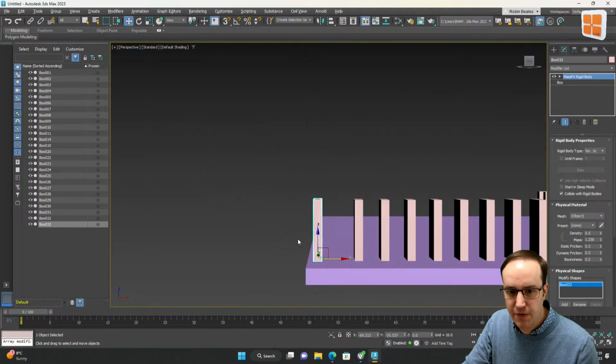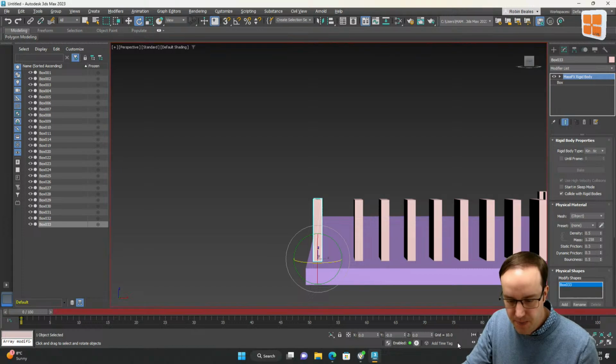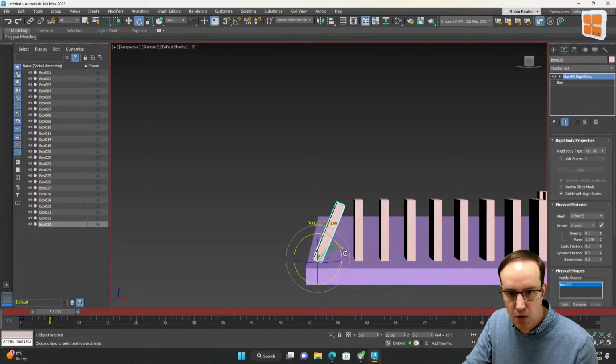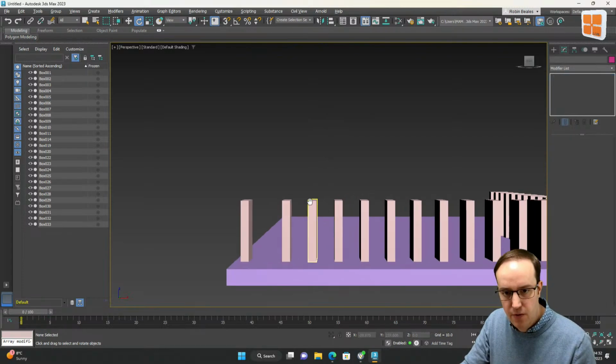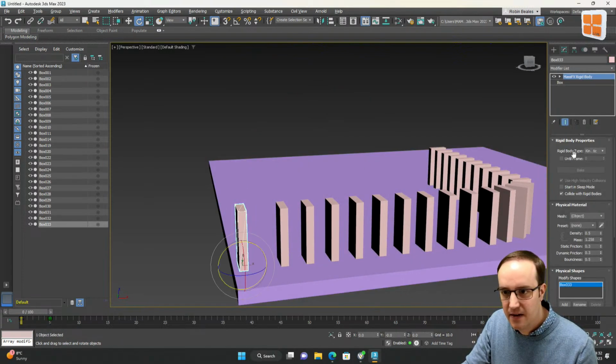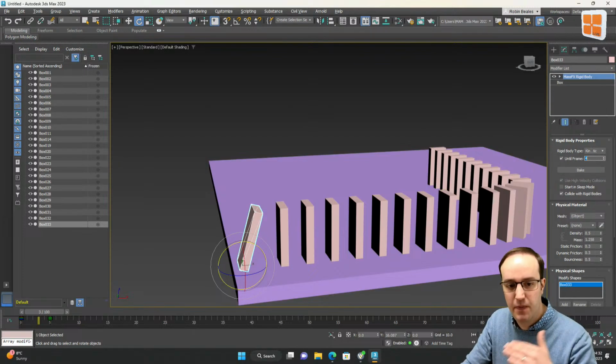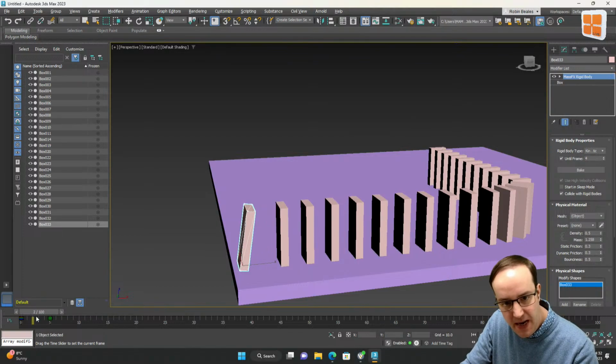So if I go to a front view on the side, I'm going to use an animation between frame 0 and frame 5, which is going to knock down to about there. So I've got a short animation of this domino starting to fall over. Okay. What I'm then going to do is, with that selected, say it's kinematic until frame 3 or 4. In other words, until before it stops moving, and it will take on the speed and the acceleration and then turn its movement into a dynamic movement.